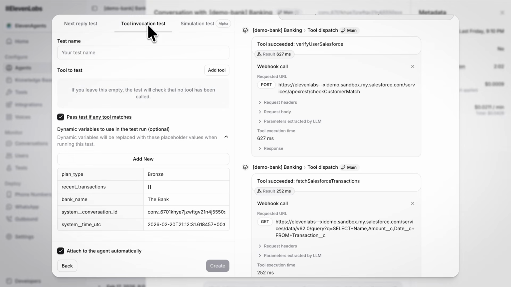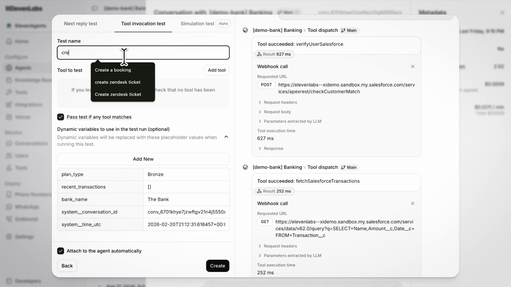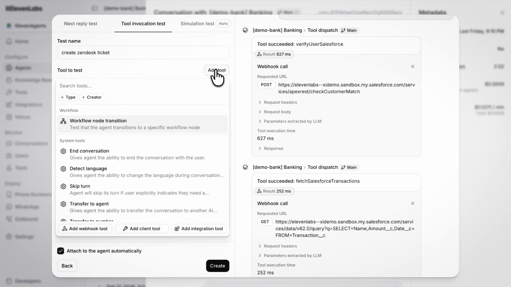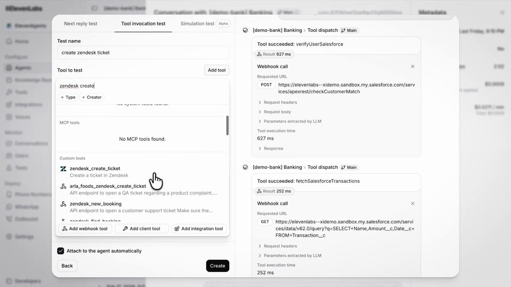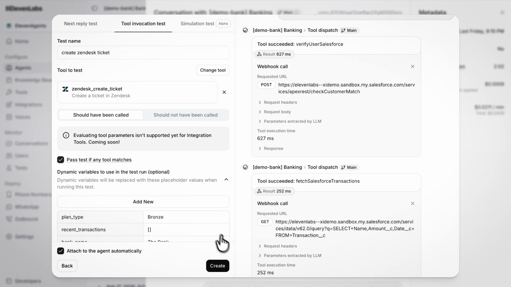And I'll just select tool call test, create Zendesk ticket. Instead of having to manually configure the entire test and all of the conversational turns, I can just look for this tool that was in here and create the test directly from the conversation.